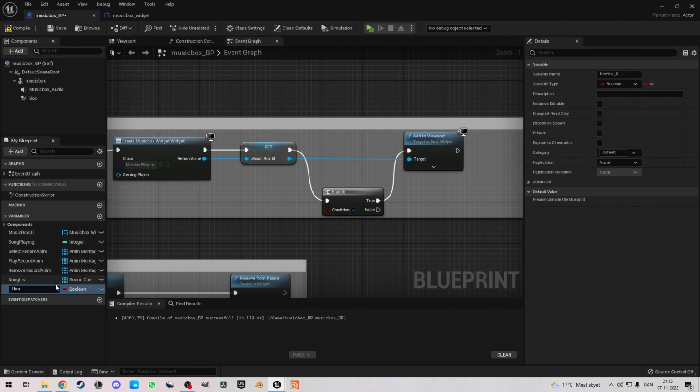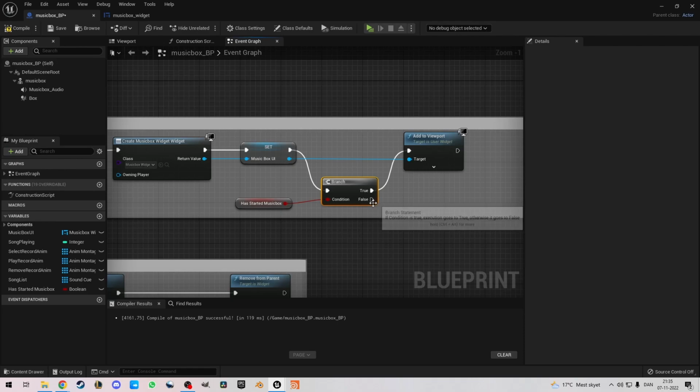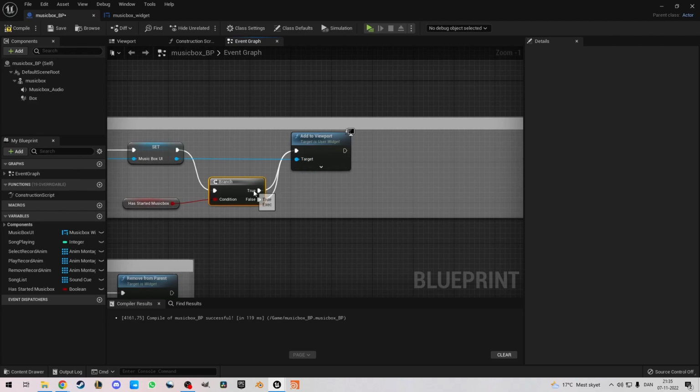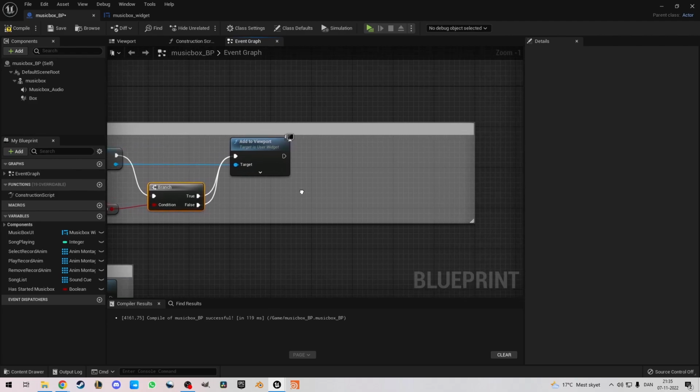Hash started music box. Really crude description, but it worked. So let me get that. So if that is true, let's start with false. If they haven't started the music box before, just do as normal. But if it's true, then we need to check some things.